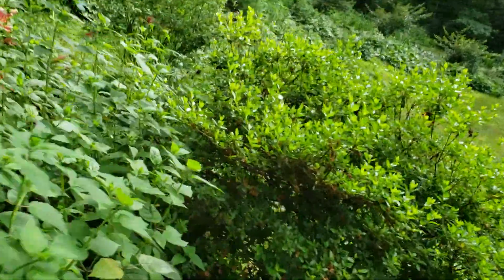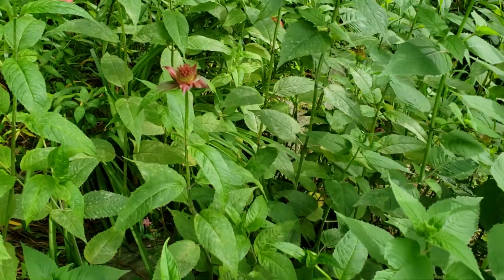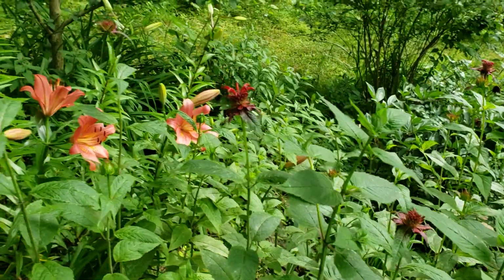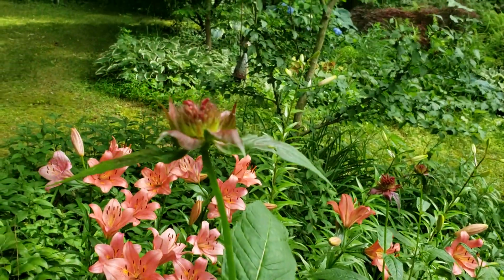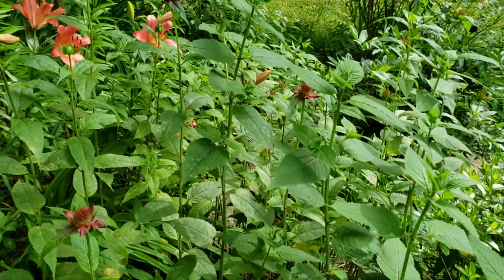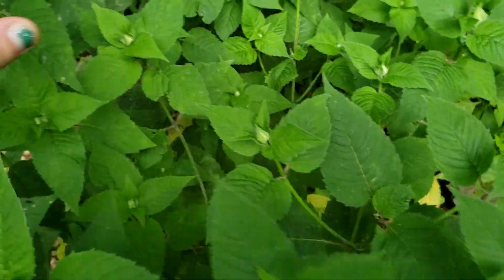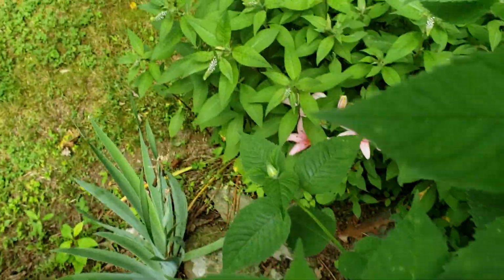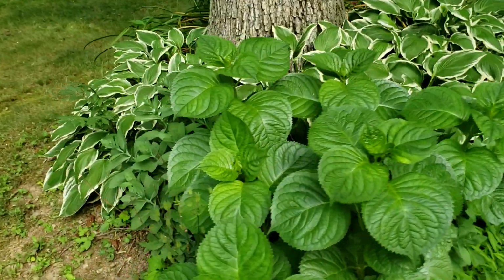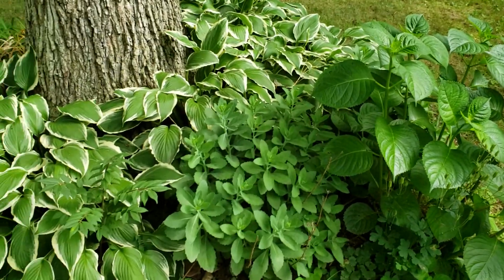So, without walking too far into this bed, all of this is bee balm. This stuff smells amazing if you bruise it. And you can see it's starting to go now. We've got the red over there. And we also have a variety that is almost like a raspberry color. And I don't see any of that coming out yet. But even just bruising the foliage and smelling, just me walking, brushing through it, smells amazing. It's not called balm by accident. Anything that's got the name balm attached to it usually has a lot of aromatic oils in it.